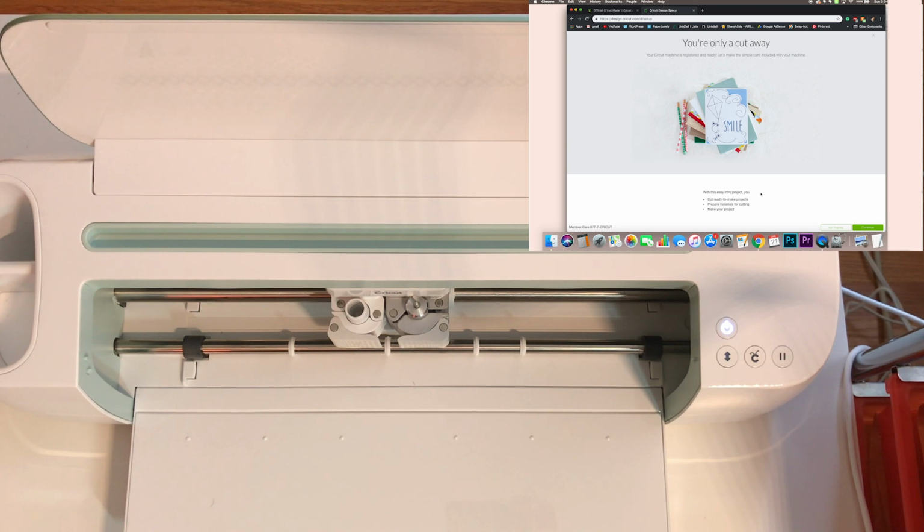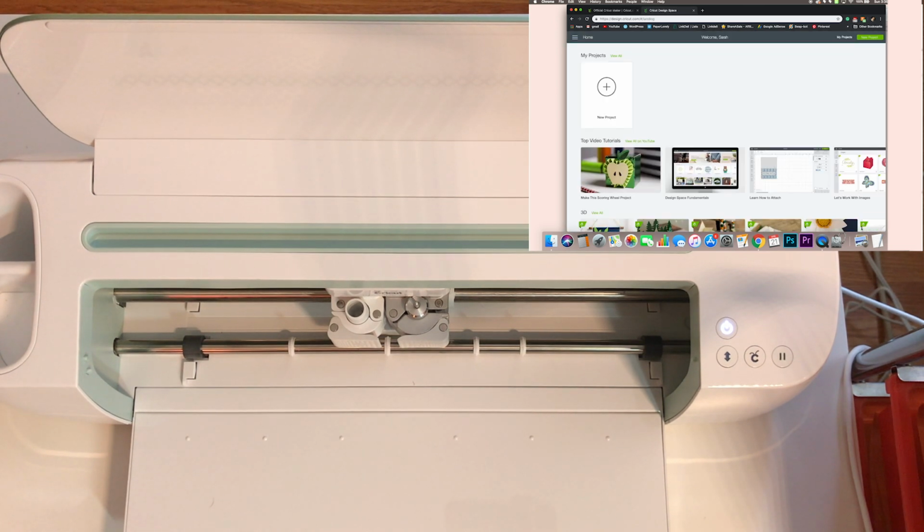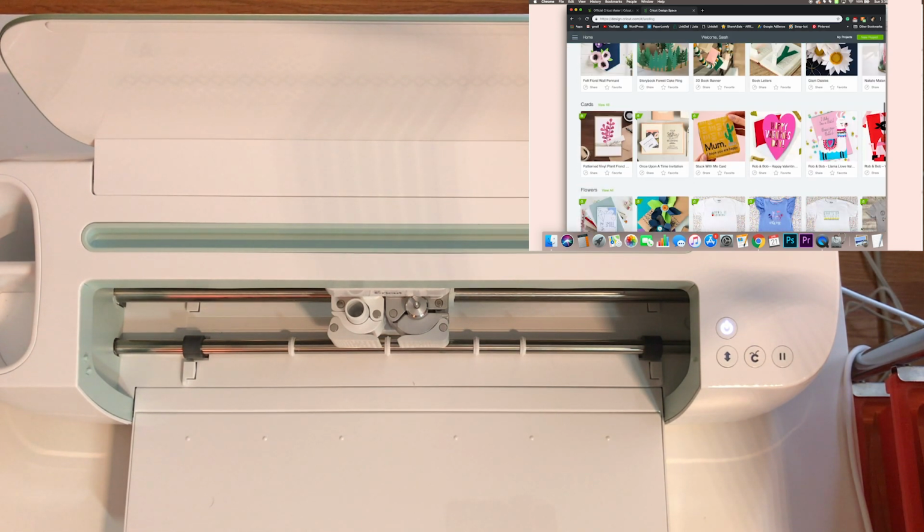Okay, so we're already ready to go. Now, depending on if you have Design Space downloaded or not, or if you have a previous Cricut, your firmware and everything might be up to date already. Mine is, because I do go in, not often, but I like to at least sign in and look at the new projects they have up. So I'm sure mine has updated recently enough that I don't need to do that, but I have seen other videos where people have needed to, so just keep that in mind. Okay. So we're going to do continue.